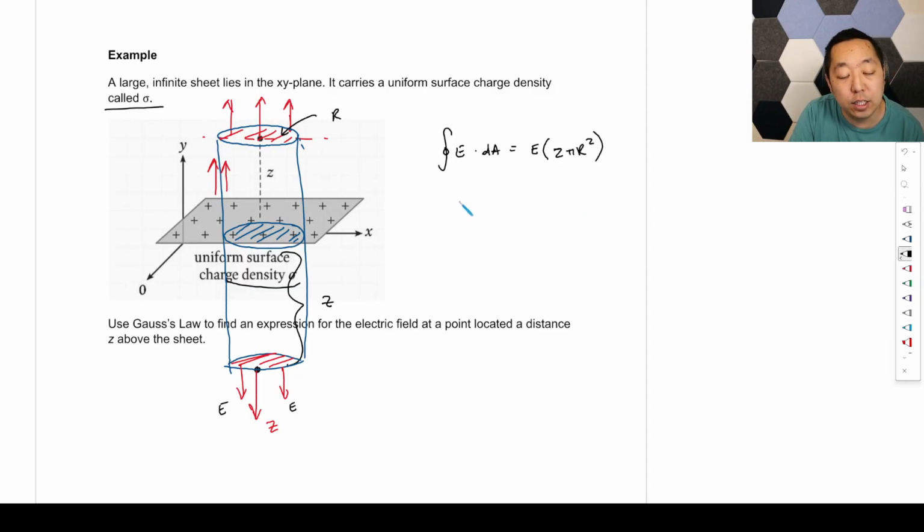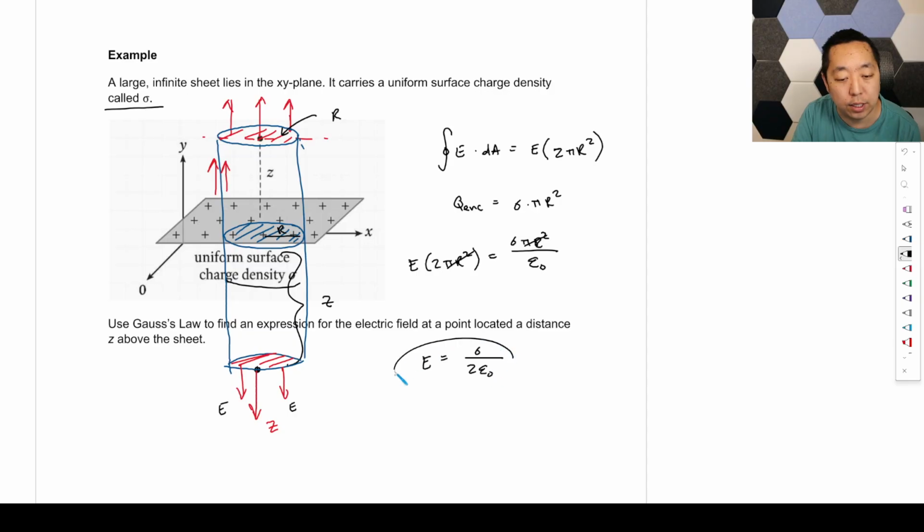Okay. Now let's look at the charge enclosed. The charge enclosed is this charge right here. Well, because it's a surface charge density, it's constant. It's just sigma times the area of the circle, which is pi r squared, right? Because this circle has a radius r. Pi r squared is the area, times the surface charge density, is the charge enclosed. And now let's put these two together. The electric flux is equal to the charge enclosed divided by epsilon naught. The pi r squareds cancel, which is good. And so you find the electric field is equal to sigma over 2 epsilon naught, like that.